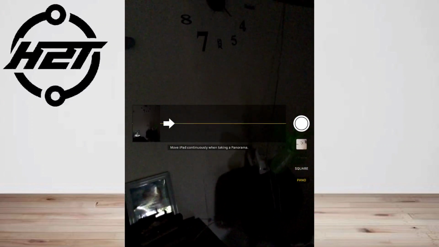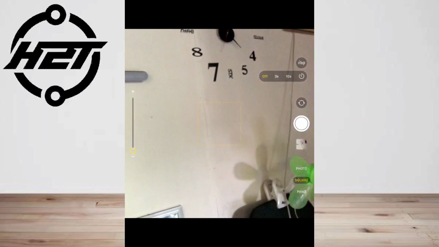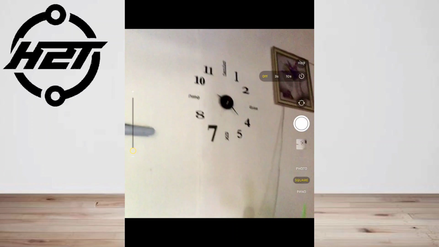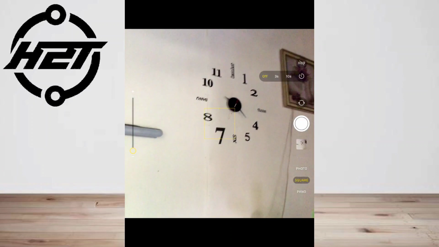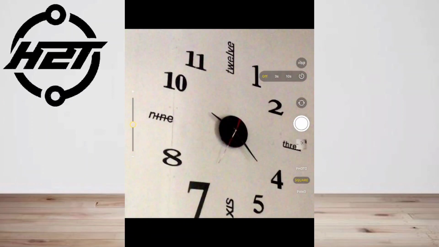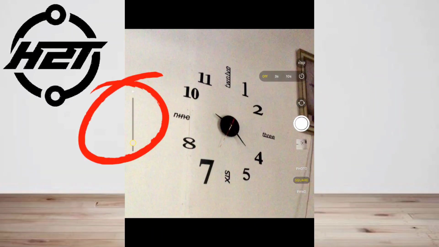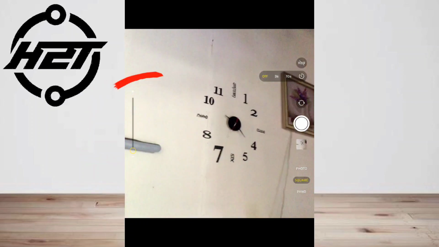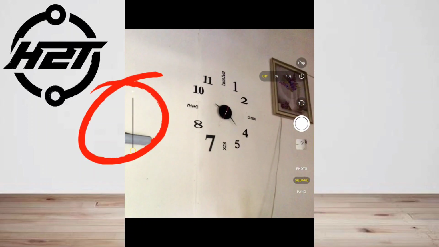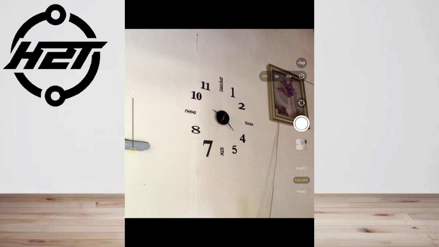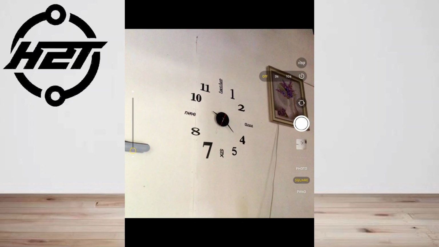Zoom in or out. On all models, open camera and pinch the screen to zoom in or out. Depending on your model, do either of these. Tap the 1x on the left side of the screen. Drag the slider on the left side of the screen up or down. Touch and hold the zoom controls on the left side of the screen. Then drag the slider right or left.